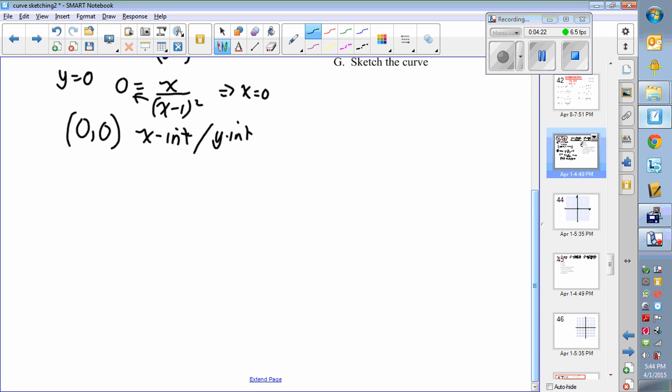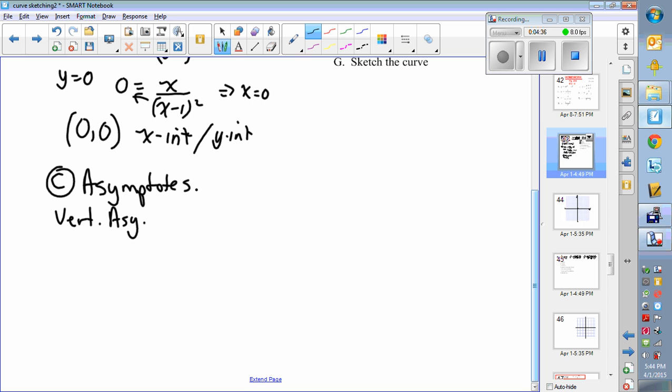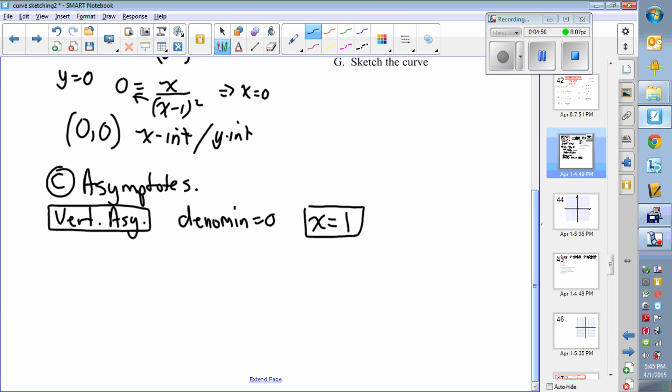Looking at asymptotes, part C, asymptotes. Well, to figure out the asymptotes, we can do the vertical asymptote first. It's the easiest one. The vertical asymptote, we've already figured out one of those points, because it's the point that makes the denominator equal to 0. What makes the function undefined, where the denominator is 0? We already determined that that happens at x equals 1. So that is a point on the graph where this blows up. That's the vertical asymptote. So at x equals 1, we have a point. I'll go to my graph.